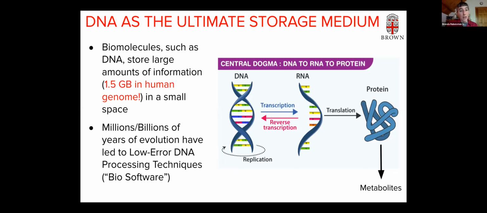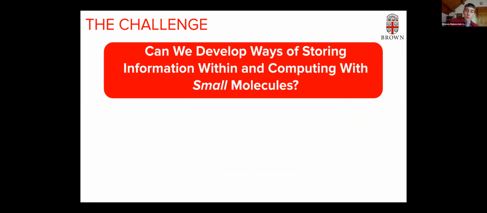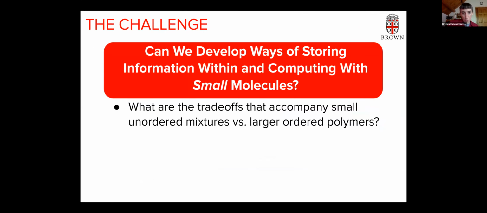But what we'll talk about is how do we go beyond DNA, maybe think about other kinds of storage that I'd say complement DNA in our bodies and elsewhere. So what I'll discuss is how do you compute and store using small molecules? What are the trade-offs that exist for that?